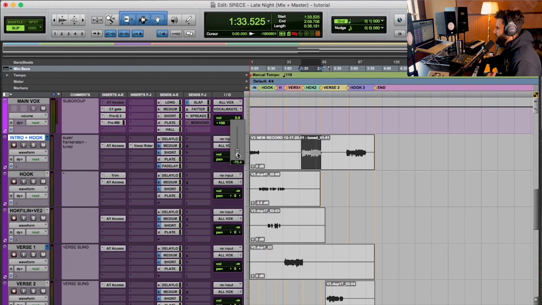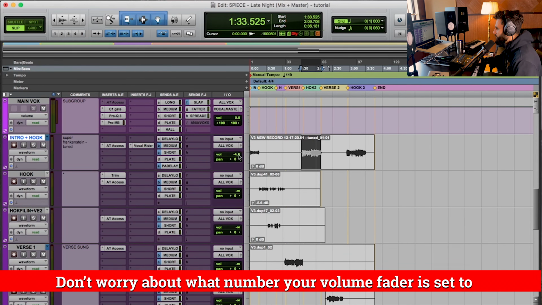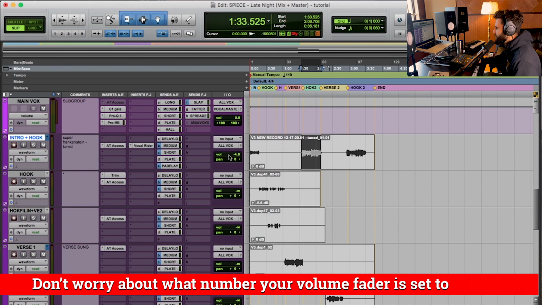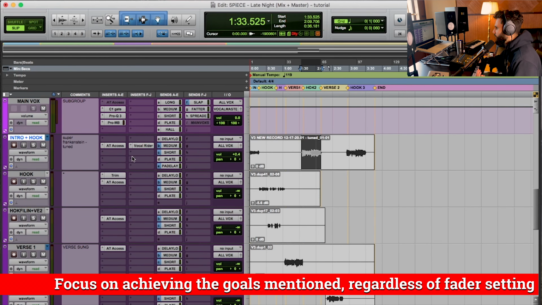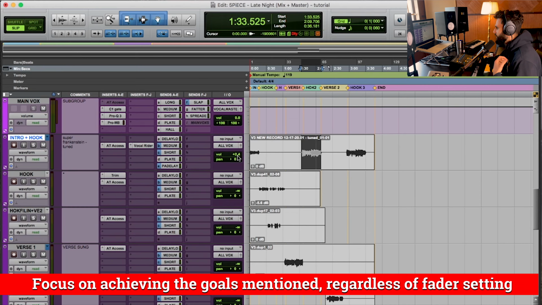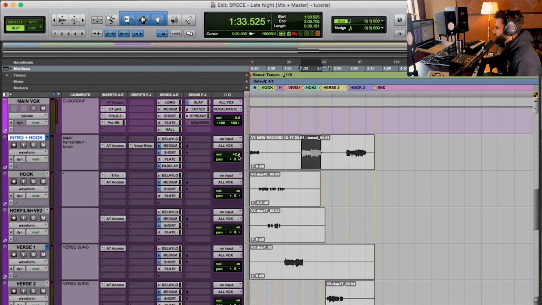And all I'm going to do is play this and increase the volume and try to find the level. Now, one note that I want to make is don't worry about what the number is. A lot of people get obsessed with the number. It doesn't matter. All that matters, as we bring this up, is that you have headroom and that you're getting the amount of volume that you want. It's loud enough that you could get the blend that you want from it. So let's do this. I'm going to set this all the way to infinite and play.